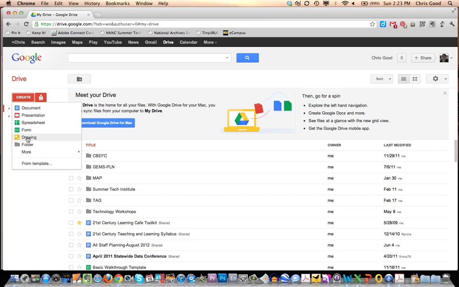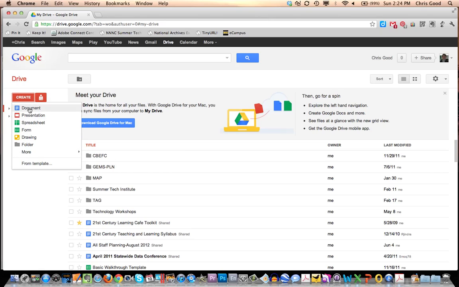And then folder, if you get a lot of documents and you want to begin to organize them, and you can see that I do have some folders sitting over here, then you can use this option as well. And you'll notice that there are other things that they are continuing to add, and as with technology, it's always changing. So this, in a few weeks' time, may look different.